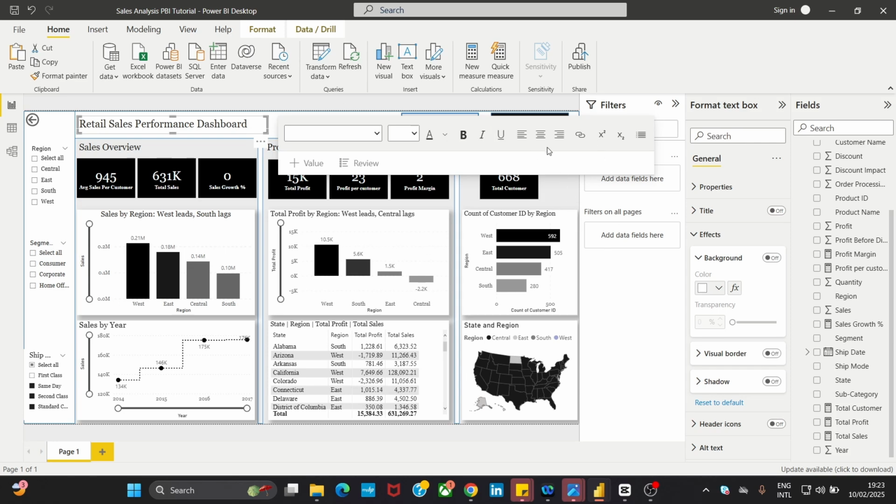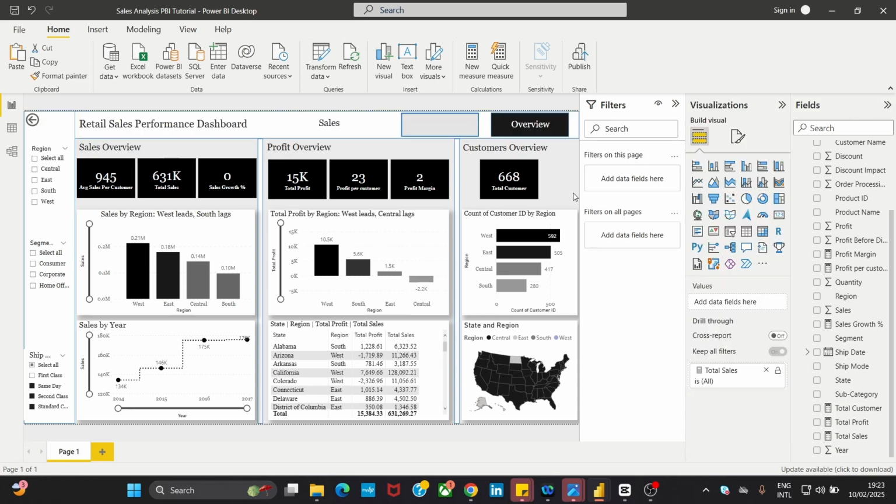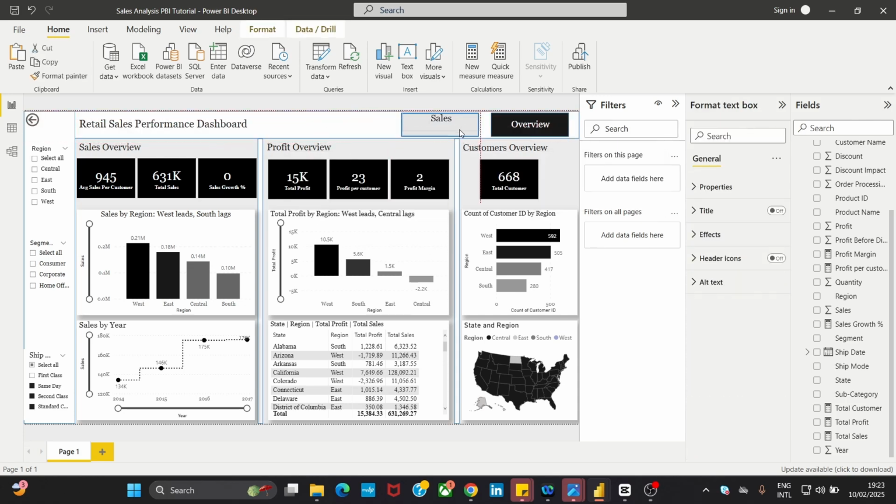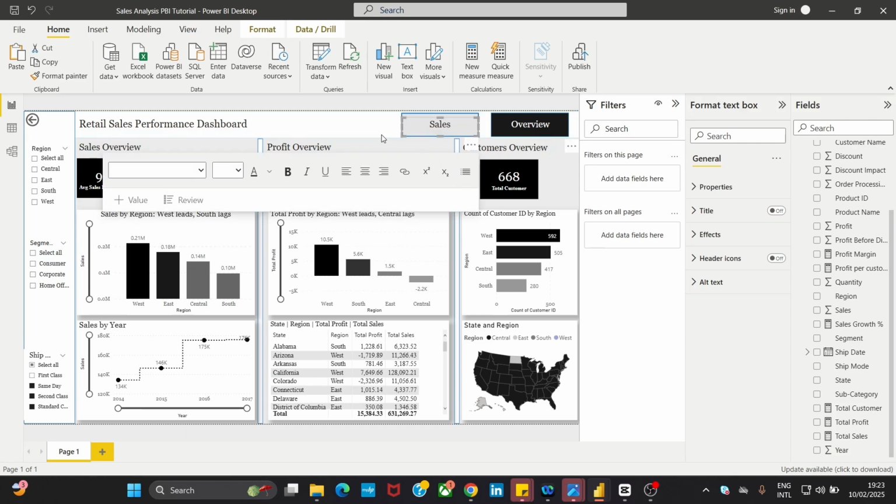Okay, so then we just have to move this. Make sure it is centralized.